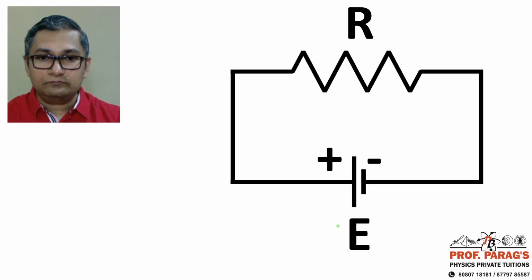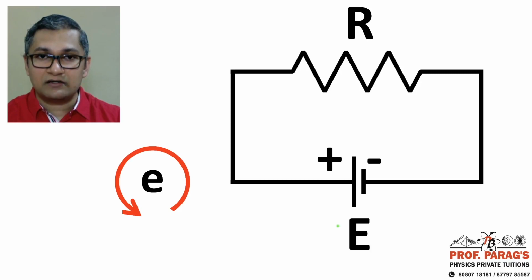Now coming back to our example, we have our resistor connected to the cell. So electrons are flowing. Is the flow of electrons here natural or artificial? Think about it. I would say it is natural. Why? All I have to do is turn on the switch. Once the switch is on, the flow will start on its own. I don't have to do anything.